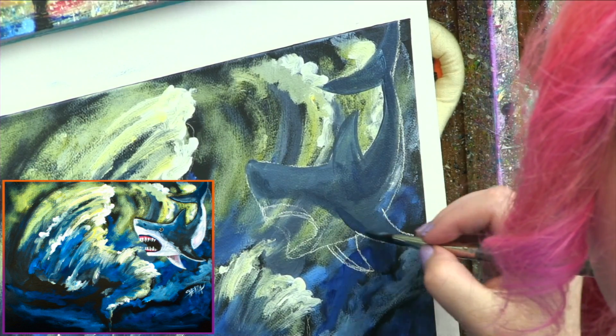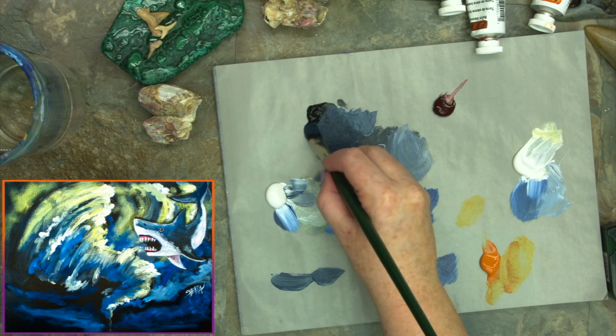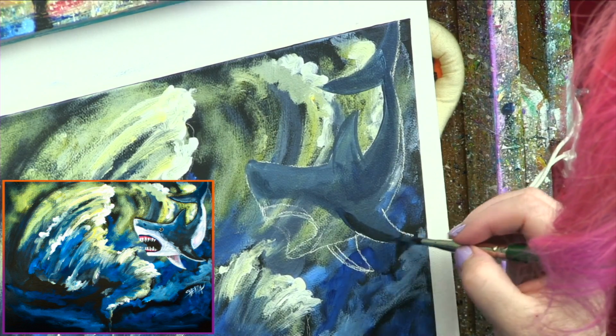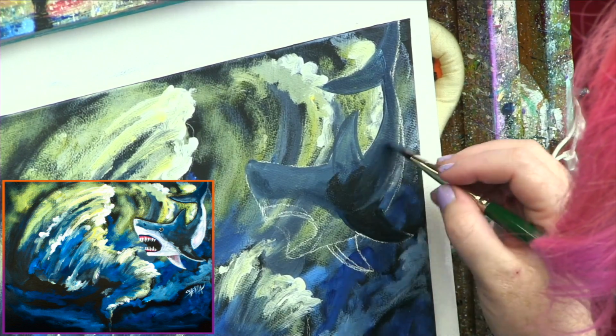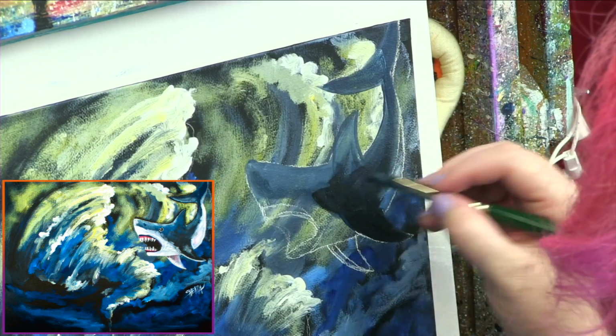And this guy has just come up to check that out because he's hungry. He's got a lot of energy to exert. I grabbed some more black on this because I want the fin to be a little bit darker. As I'm pulling this up, just run some of this into his little body here, some of this black. A little bit here. I don't want to take it too far.